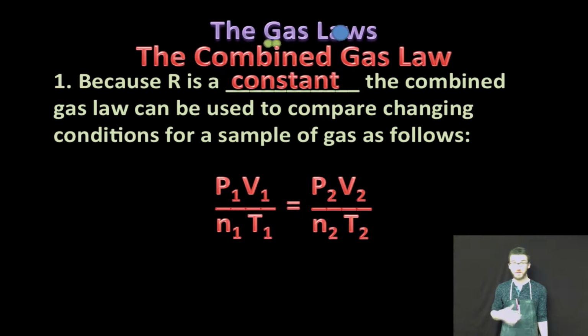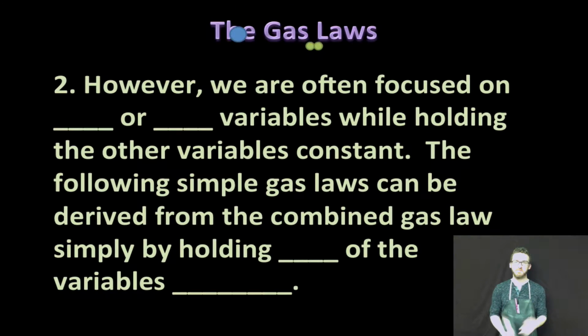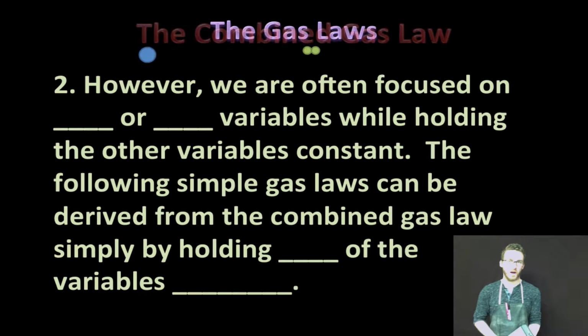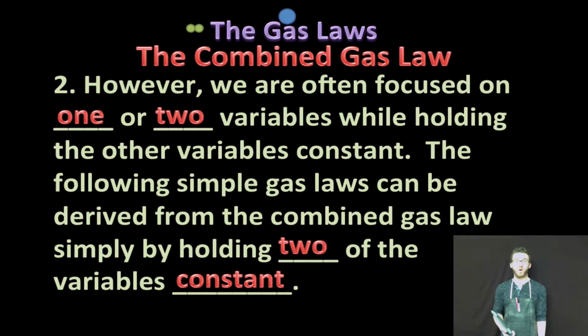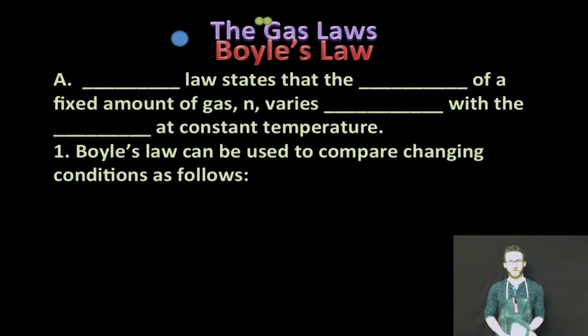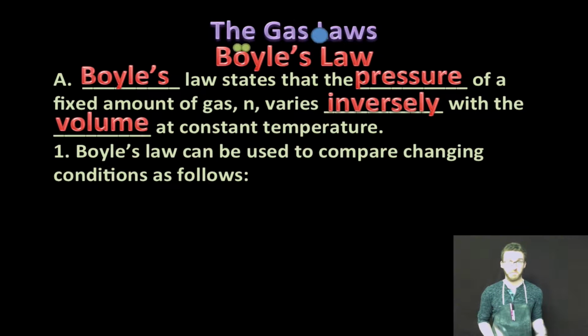So if you wanted, you could use this combined gas law for every single problem that we're going to do. But recognize that many times we're only focused on one or two variables while holding the others constant. And so we can use our amazing math skills to derive more simplistic gas laws by holding two of the variables constant. So the first law that you want to be comfortable with is Boyle's law.